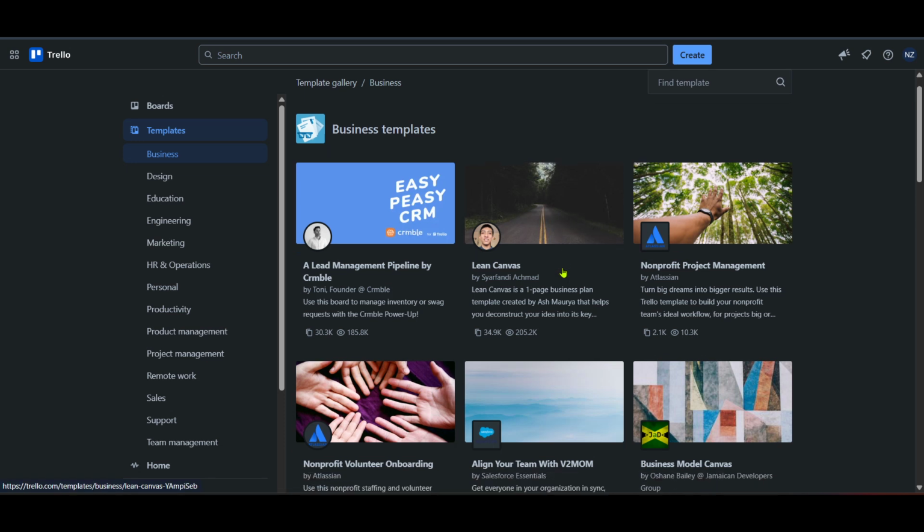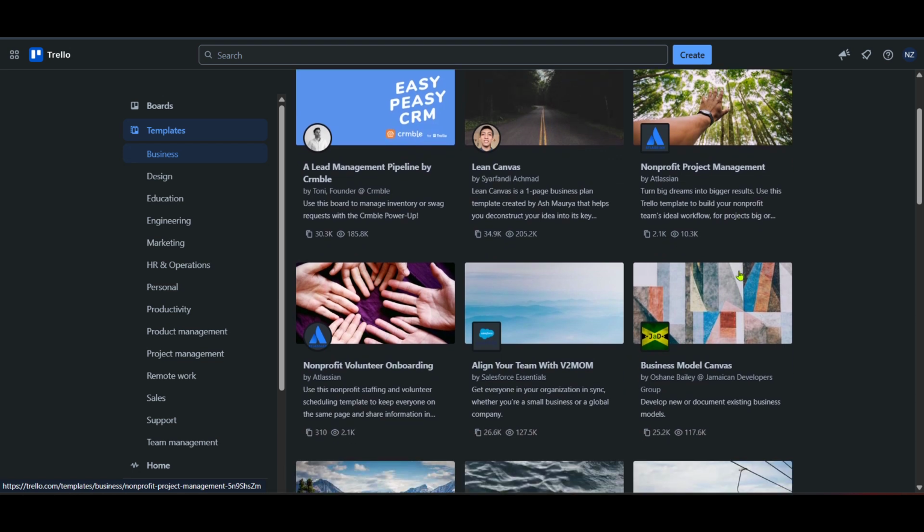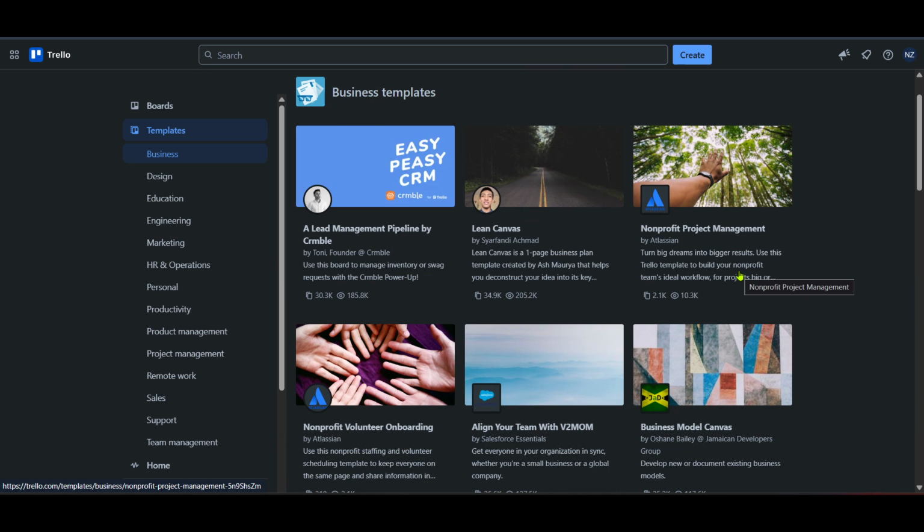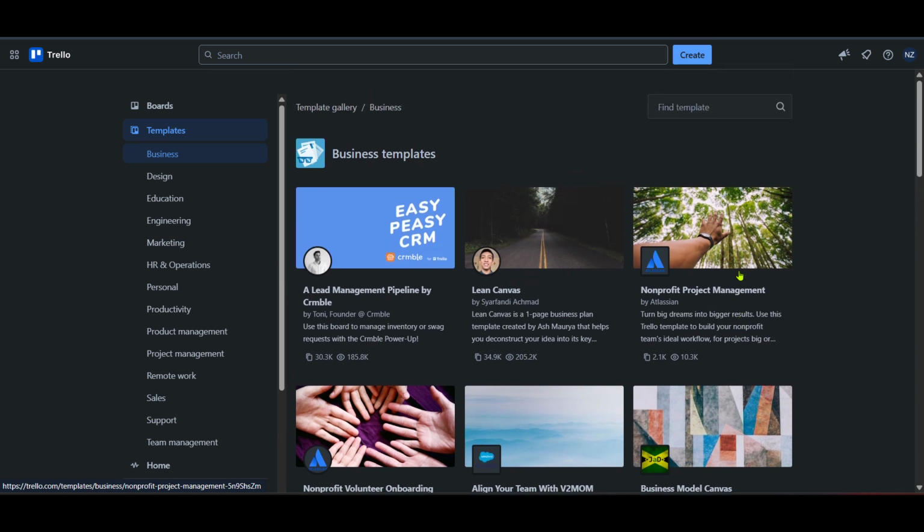As we aim to make the most out of Trello, you'll notice there's an option labeled More Templates for Business. Be sure to click on this to explore additional templates that might be suitable for your specific industry or niche. Selecting the right template can significantly impact the way you manage tasks and collaborate with your team.